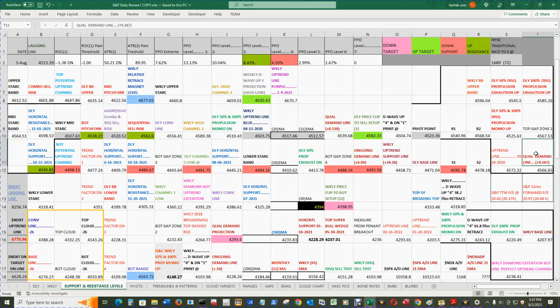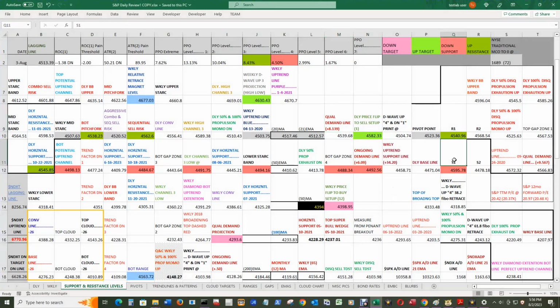Same thing with this one. It keeps going, gets above that, closes above this level end of day, then this becomes a qualified cancel and they will disappear from the chart. So if there's a close below 4539.68, then both of these qualified demand lines will become qualified and confirmed. And that would argue for a test of these support levels in the 4490 zone, 4488, etc.